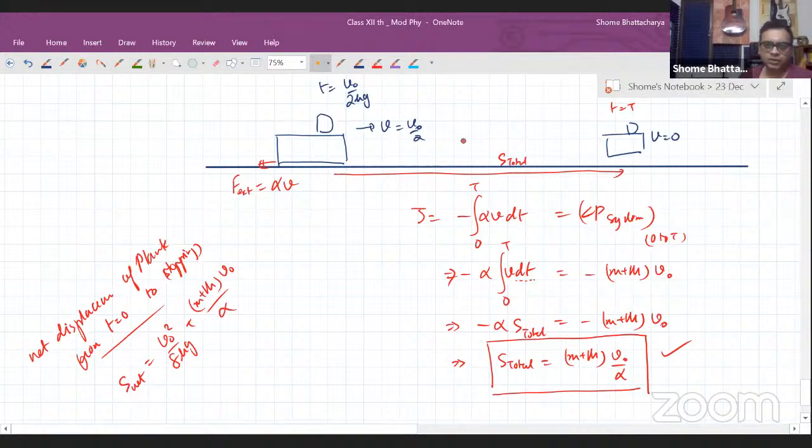So Ganesh, do you have the second part's answer available with you? If it is, it should be in terms of the proportionality constant alpha. So what is the answer given for the second part, beta?